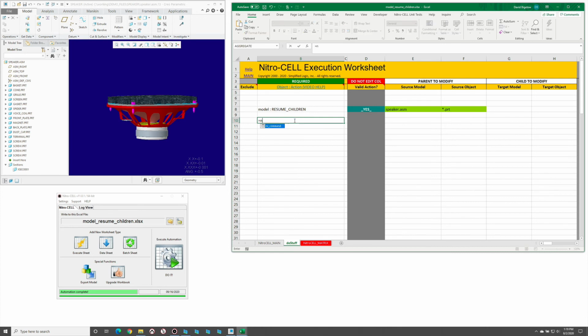There is another very cool function that you should be aware of. Resume children. There's a table variation of this, and this table variation is actually a little bit more powerful than the resume children standard command. It can actually use a table of information to do the same operations, which is handy if you're going to be using Power Query or something. So we definitely recommend you take a look at the table variation of this command.